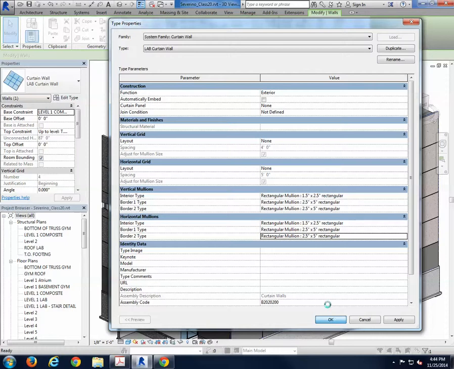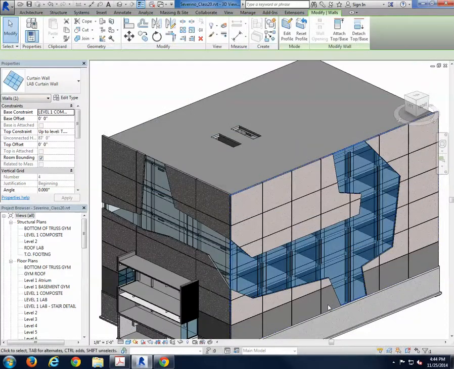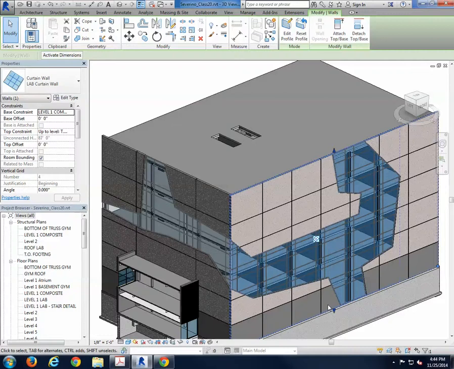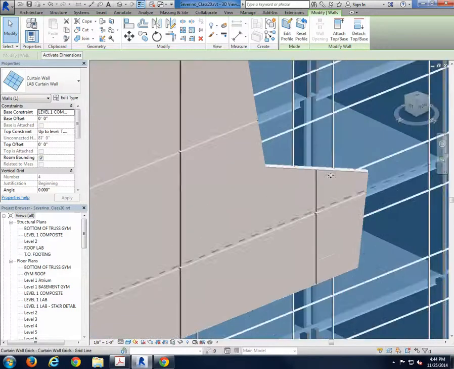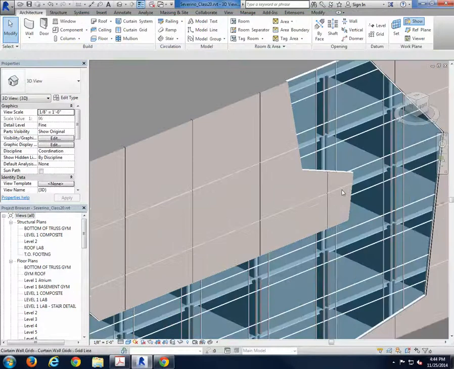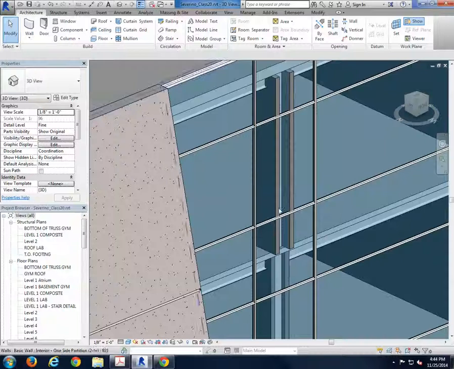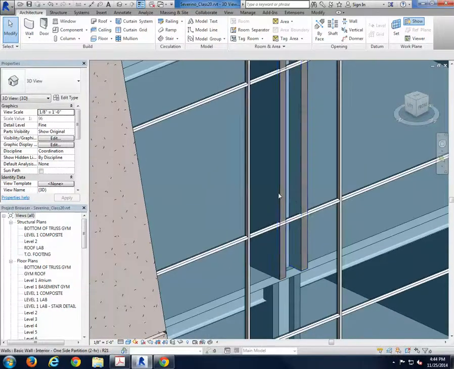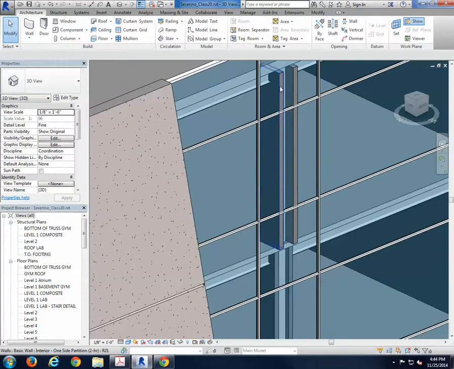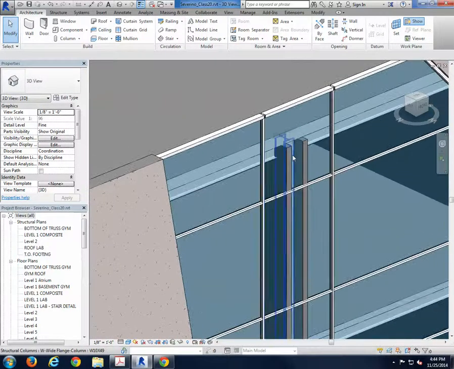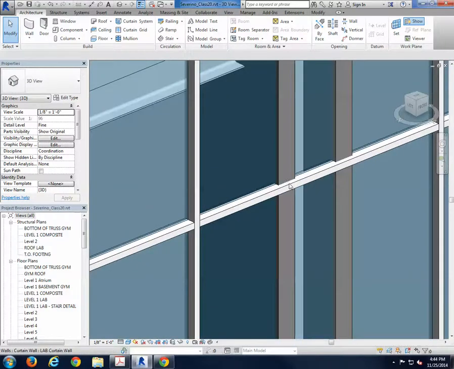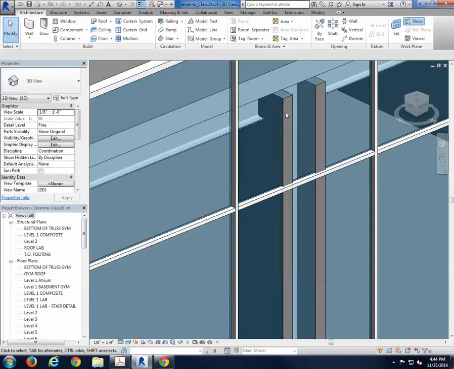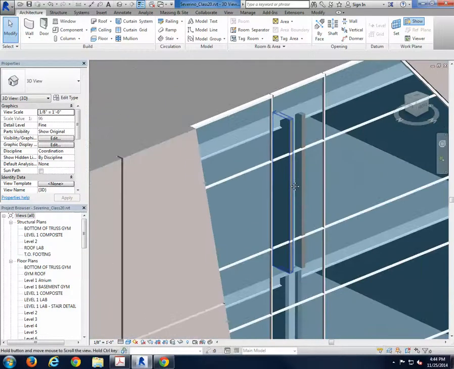Now, because it's a complex geometry, it could give you some message of be careful. Some of these angles are not that accurate, but you just say okay. So we got it. Obviously, we want to somehow enter those plans and change a little bit these partitions so they don't meet the curtain wall. So sometimes we're going to just have to change this a bit.